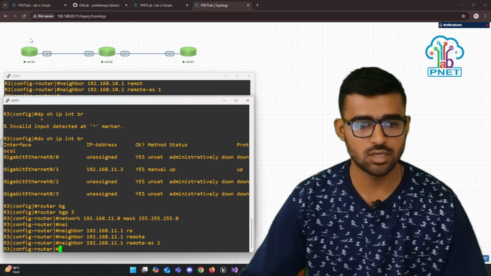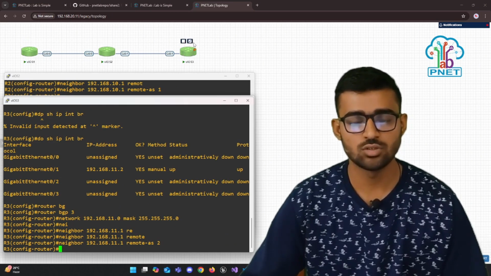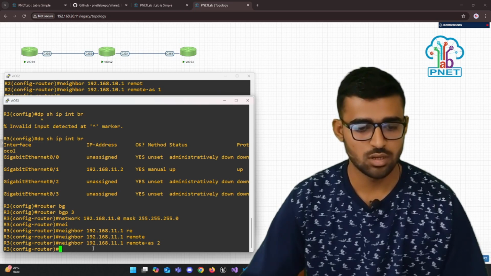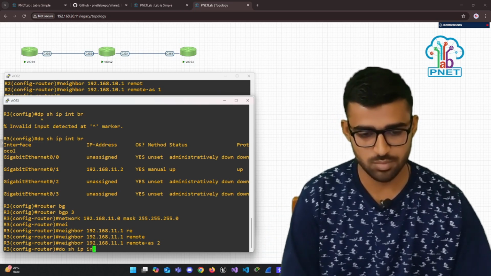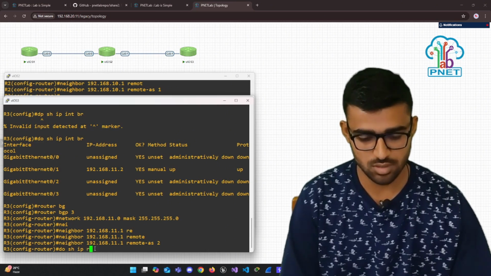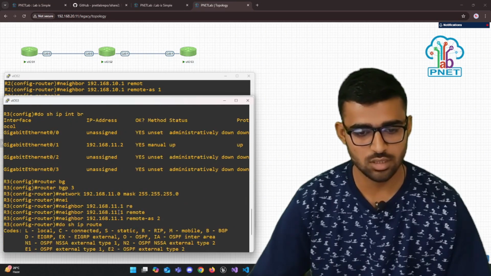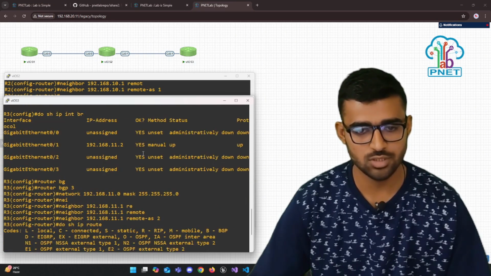Now this is BGP 1, this is BGP 2, this is BGP 3. So BGP 3 is connected with BGP 2 and BGP 1 is connected with BGP 2. Now as you can see, all the routing protocols, do show IP route.